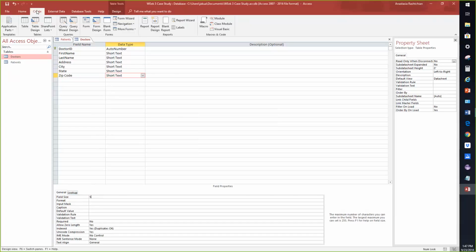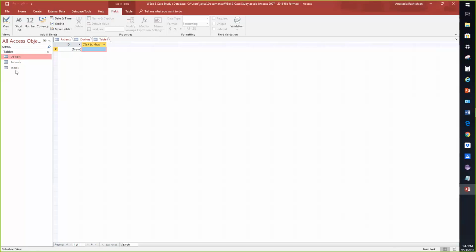The next one we need to make is a procedure table. Now you have to consider this as a unique entity. We were talking about entities in a discussion forum, so hopefully this is making more sense to you. An entity is just something that has related information. We already know a doctor is a type of person, and a patient is a type of person, and each has particular information, characteristics of that entity. Doctors have names and addresses and so forth. You can add more details to those tables as you see fit. I'm just doing the basics right now to give you an idea of how this is done.